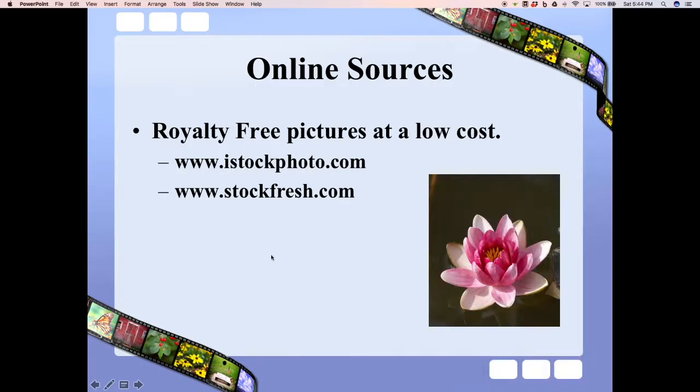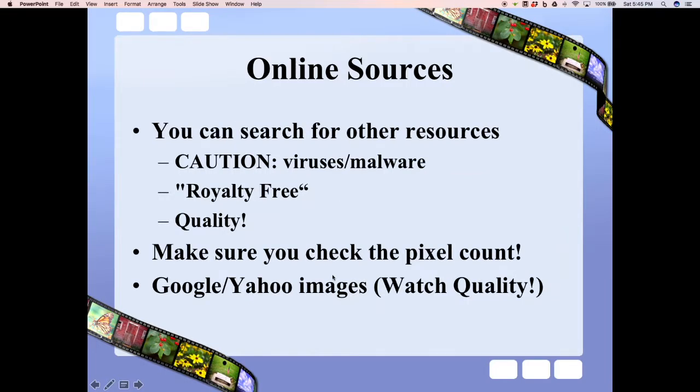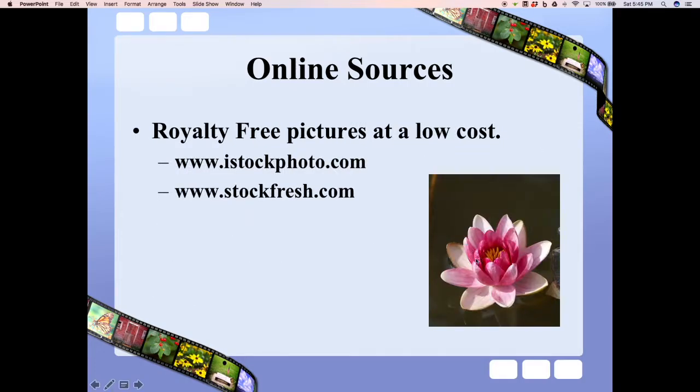You can also pay for pictures. I've paid for a lot of pictures over the years. iStock Photos is a place that I used a lot, but their prices are going up. StockFresh is another place. There are a lot of other places too. At StockFresh, you might pay $3 or $4 for a picture you can use on your web. You might pay more like $8 or $10 if it's high quality for printing. You can, by the way, pay hundreds of dollars for pictures in some sites. Pictures can be expensive.